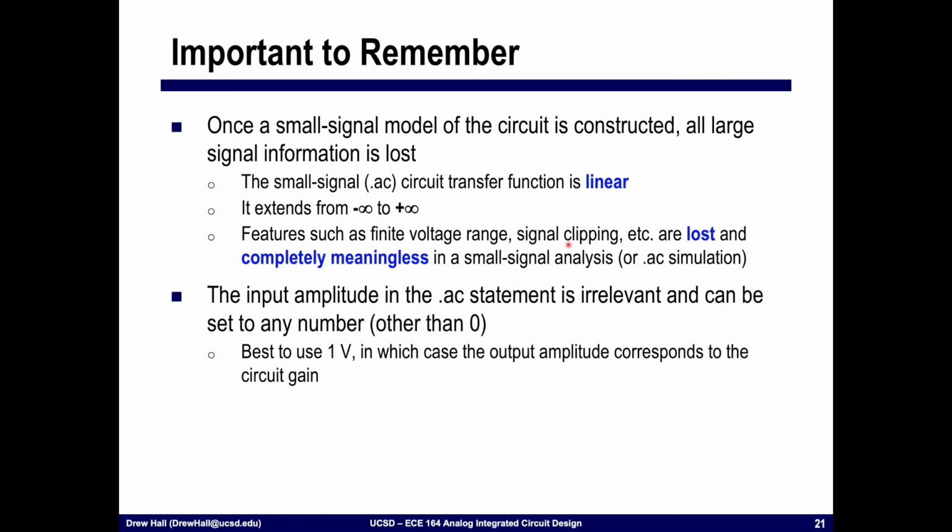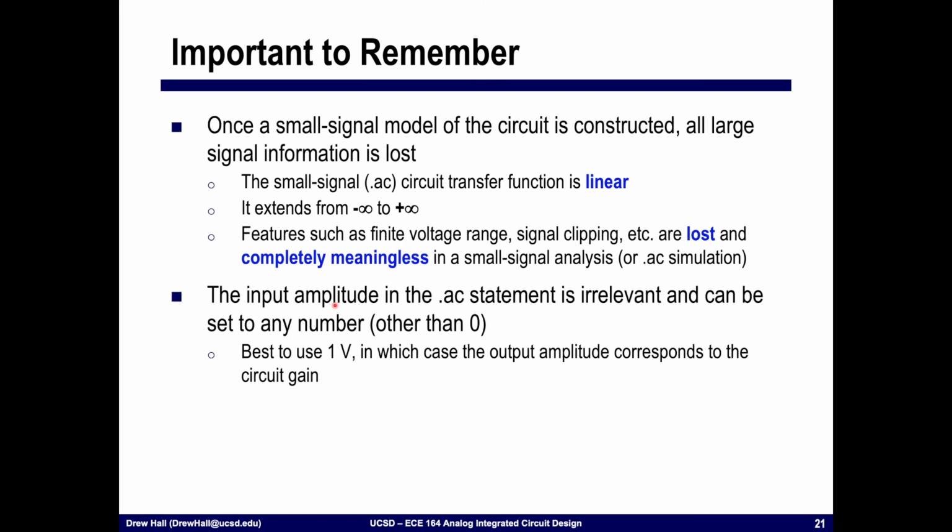The other thing to remember is that when we're doing an AC simulation, we can put the input amplitude as any number. Again, because it's a linear circuit at this point, there's no notion of pushing the transistor out of saturation. I typically use 1 volt. Okay? I use 1 volt because then I can simply probe the output voltage and I've already measured the gain. If you use a different number than 1 volt, you have to divide the output voltage by the input amplitude that you used.